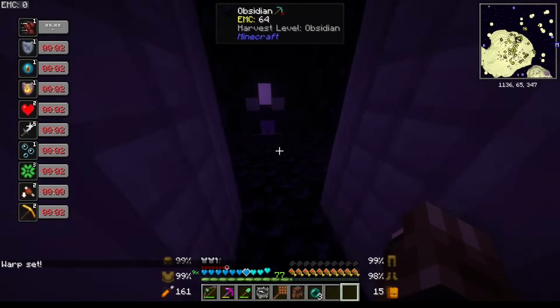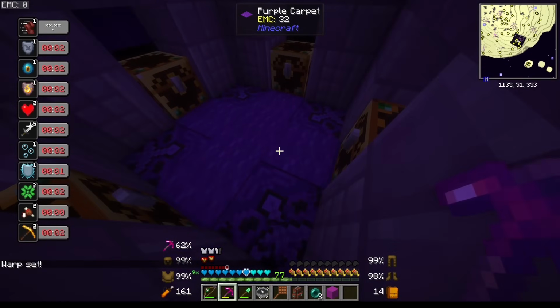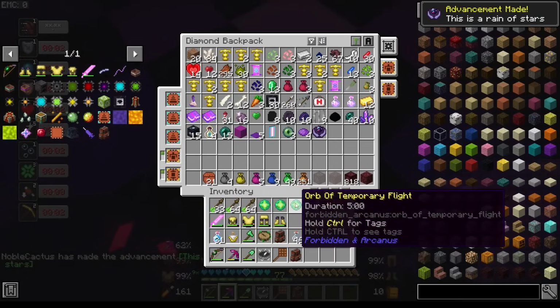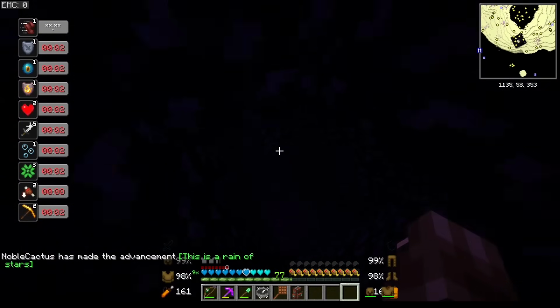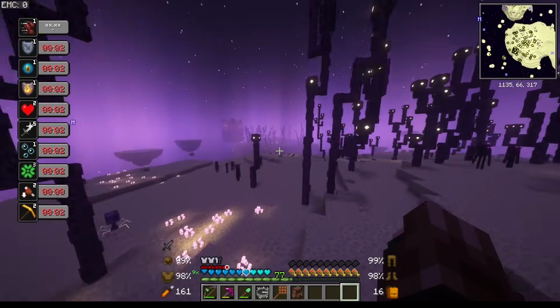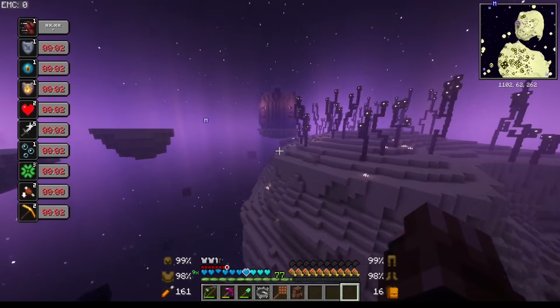There's also an end pyramid right here, which is quite interesting to me. And, that's great. I, you know, probably should have thought that was trapped. We got some orbs of temporary flight, and it looks like they broke all of the stuff that was down there, which is great, because that was super helpful. Okay, let's see if we can find any other structures in the end that might be interesting.